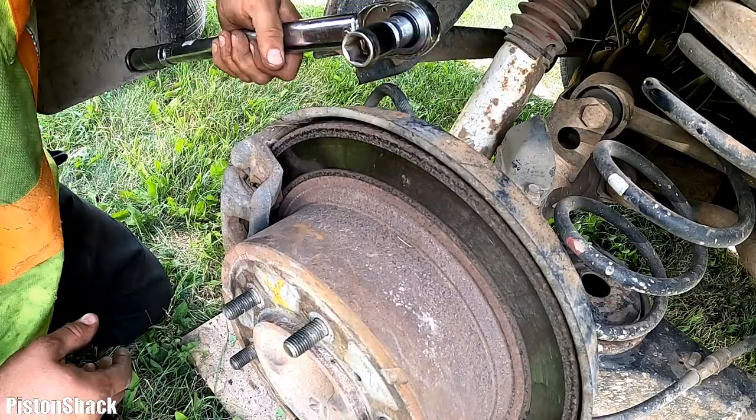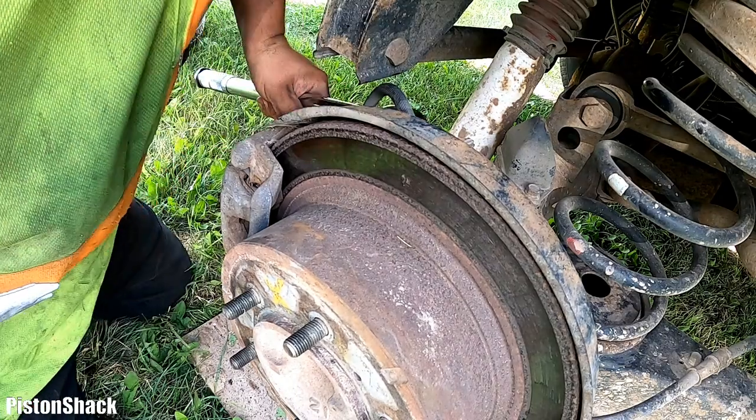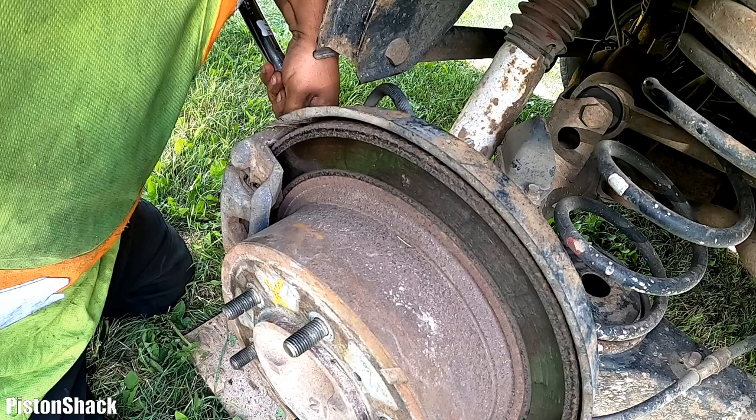Now I'm going to torque the brake caliper bracket bolts, top and bottom.